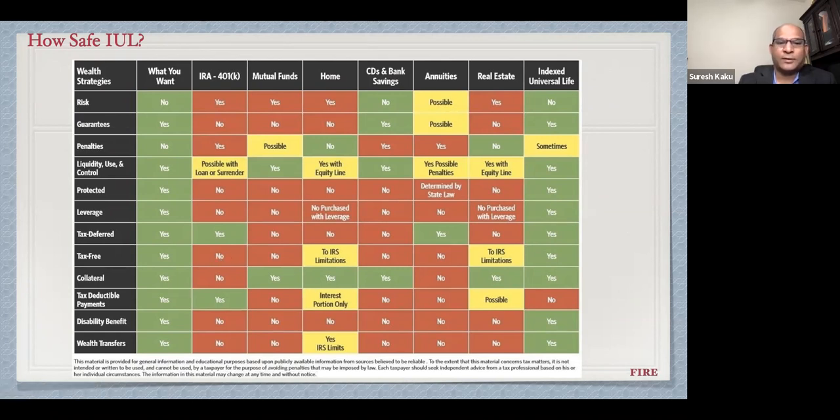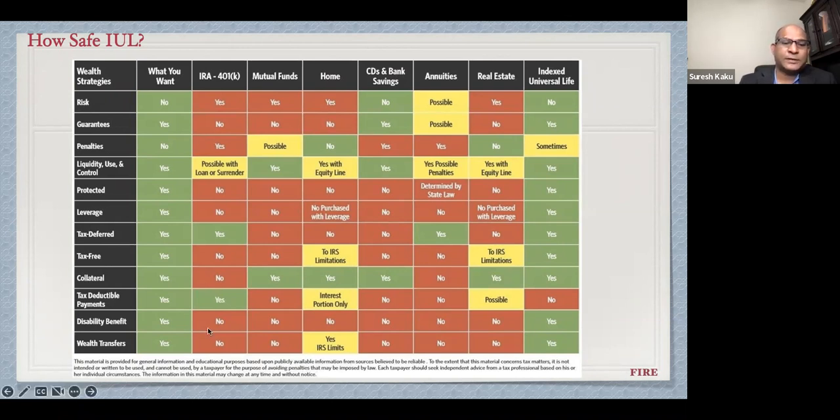Some people think after 59 and a half they don't need to pay any taxes on the 401k. But whenever you withdraw anything from the 401k, it becomes your annual income for that year, so whatever tax bracket you're in at the time, you need to pay taxes. And you cannot use it as collateral to take a loan. Are the payments tax deductible? Yes. Whenever you contribute every year, you can take that money as a tax deduction for that year, so you don't need to pay taxes temporarily.